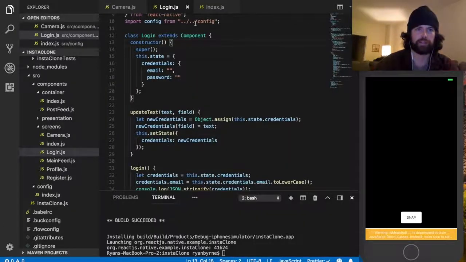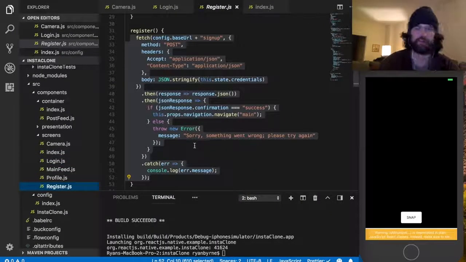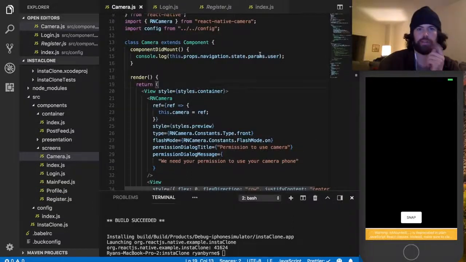But just for example, now on register, we have to handle this case. We have to literally copy and paste the same logic, instead of just storing it in one place, and then login or camera always gets it from the same place. So that's what that would do. But anyway, let's go back here.